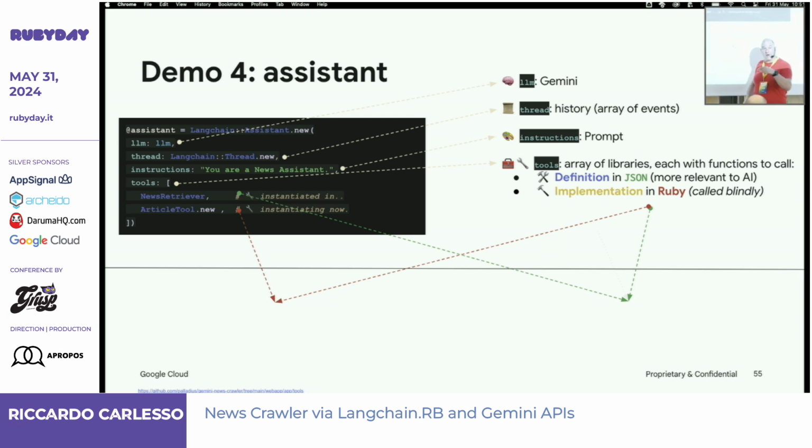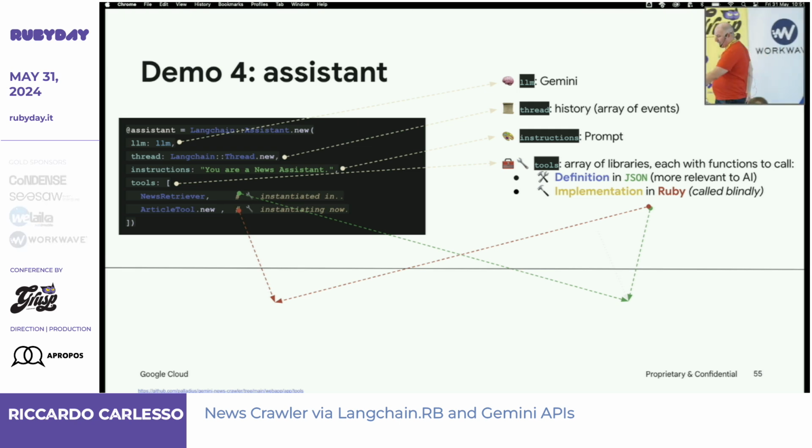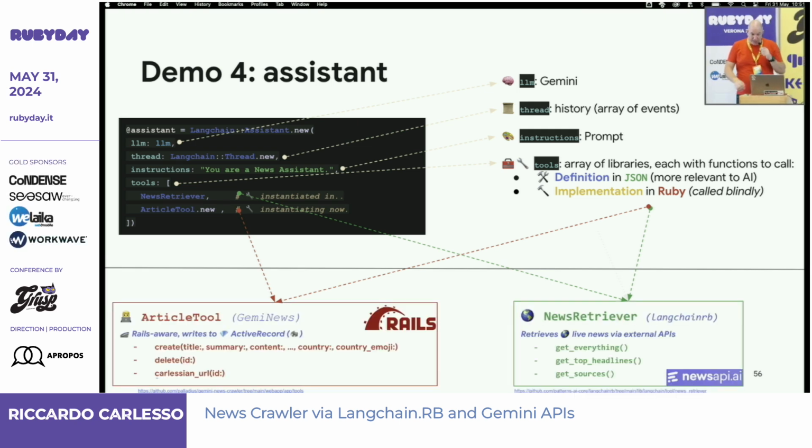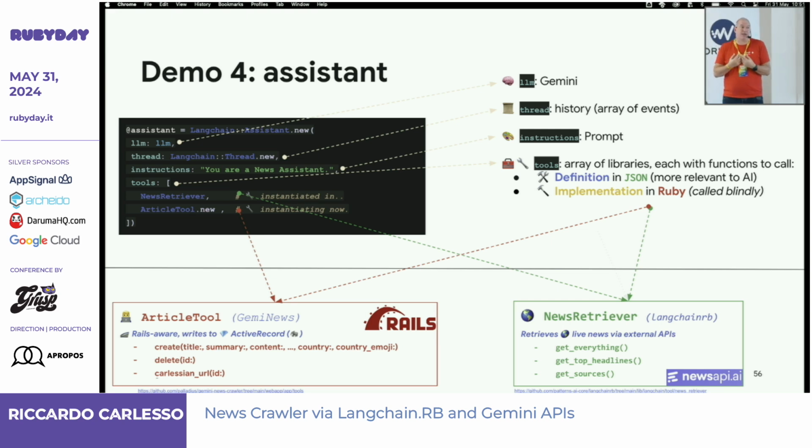In my case, there is the news retriever, which I showed you in demo number 3, and the article tool, which instead is inside my code, so crappy code, and it gives you the create function to write something on the active record. Of course, the code is in my Rails application because it belongs to it. It knows how to create an article, how to delete an article, and do a suspicious looking URL.